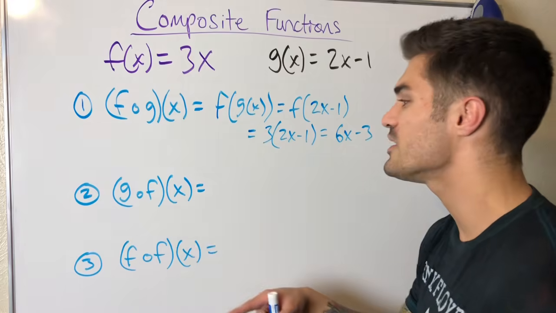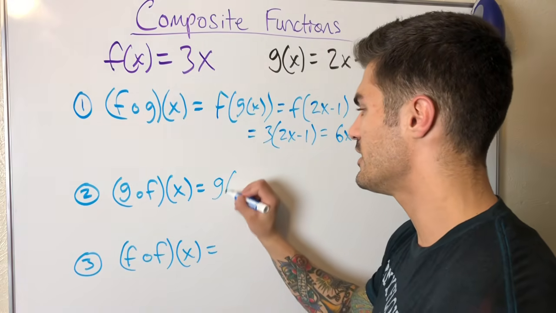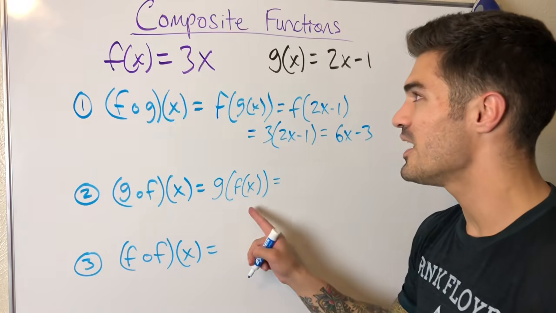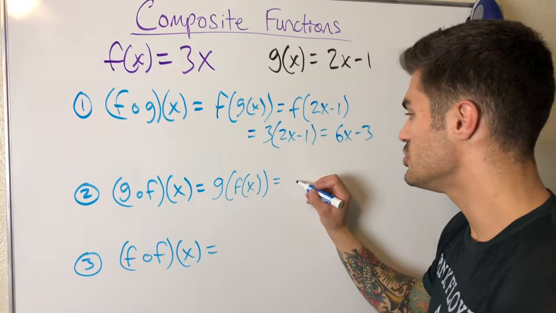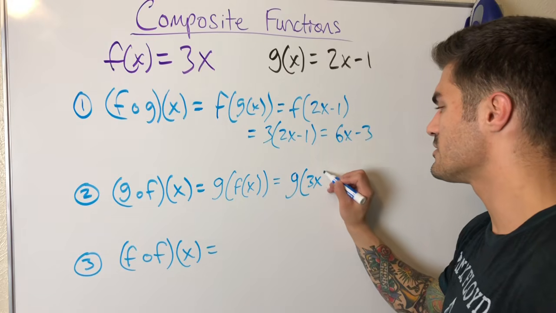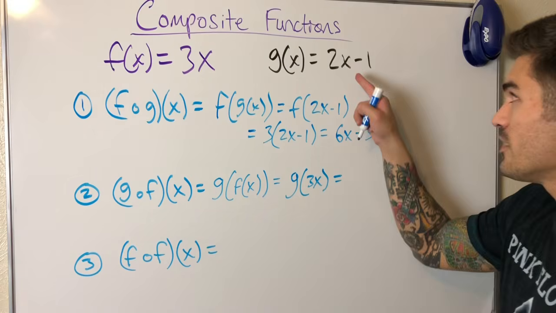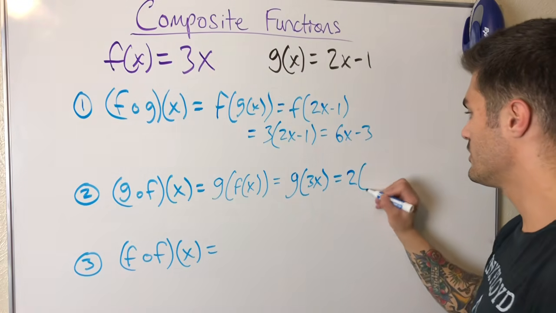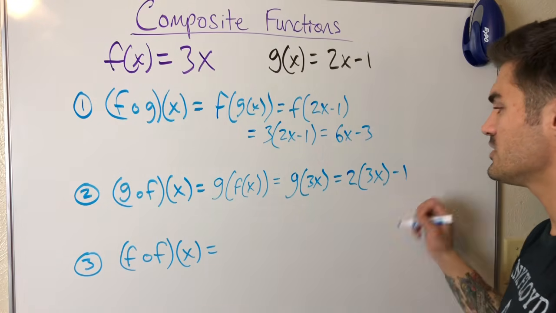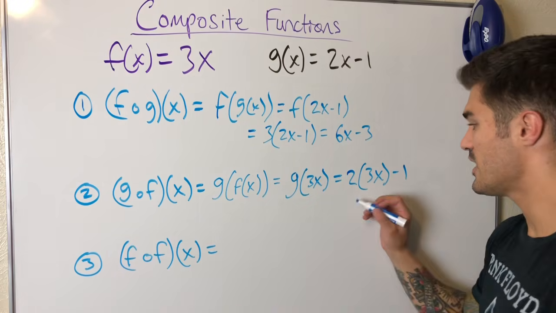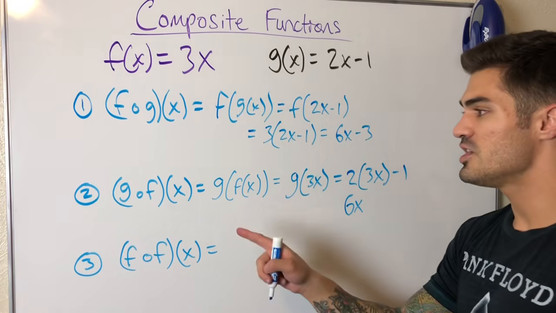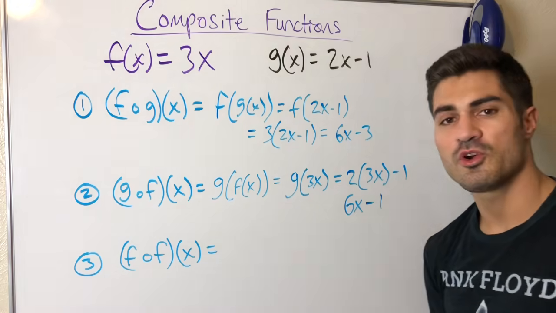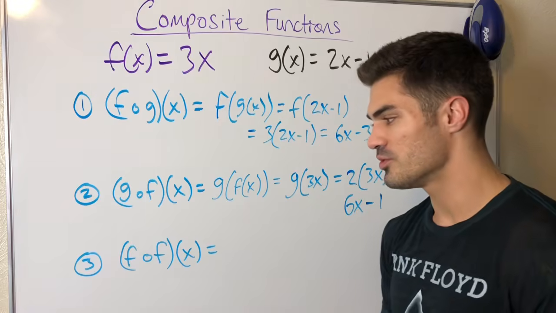So what about g of f of x? Well, same idea. First, I'm going to rewrite it. This time, f is my inner function, g is my outer function. So I'm plugging in f of x, which is 3x, into g. So I have g of 3x, which is just what? I'm substituting in 3x for x into g, right? So I got 2 times 3x minus 1. That's 6x minus 1. So again, g composed with f and f composed with g are still not the same thing, and they almost always aren't the same thing. So it's just something cool worth noting.